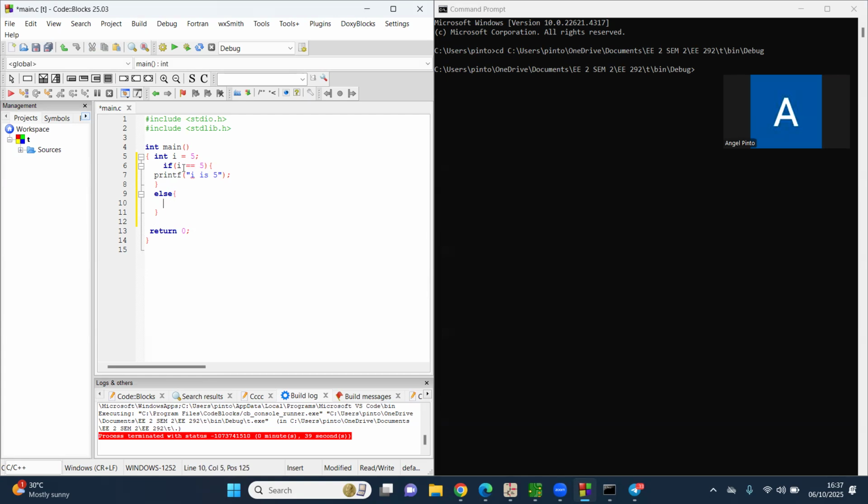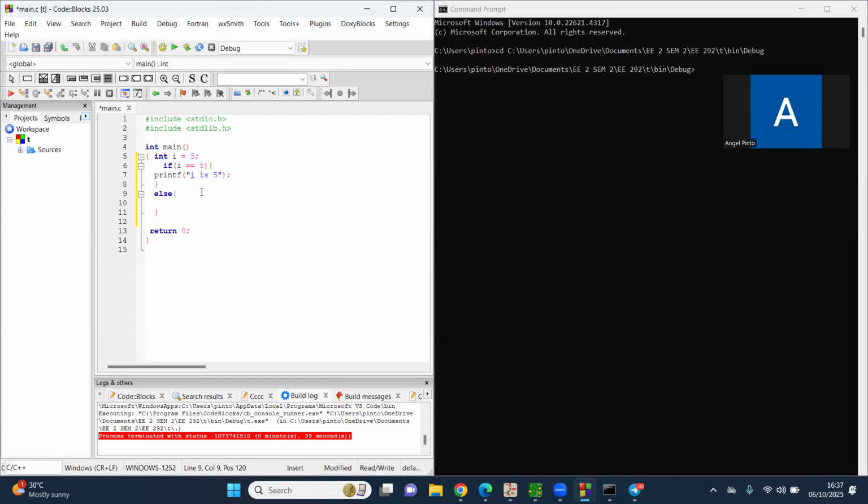As you can see here, when we were dealing with the relational operators, one equal sign means it is an assignment. You're assigning some data to a variable. But two equal signs mean it's equal to something. So take note of that.